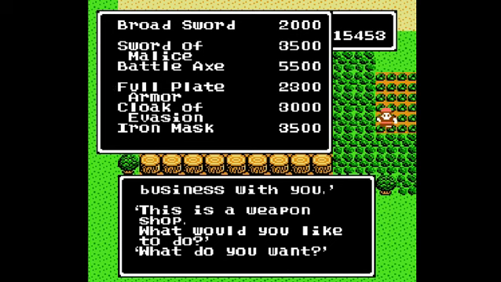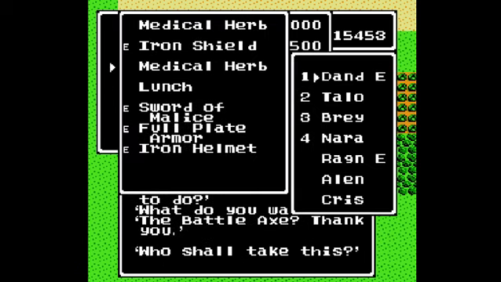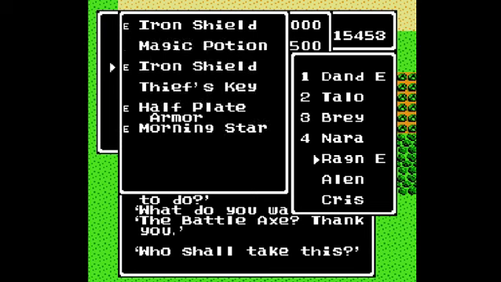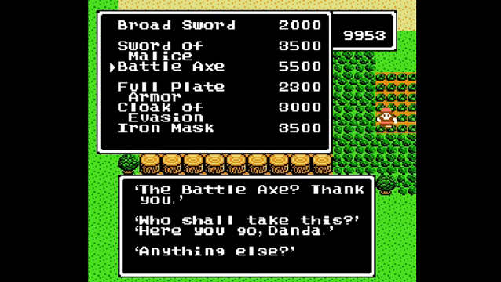And this guy has some pretty good stuff. Very expensive. Like, I didn't need to do any shopping in Mintos at all. I could have just come straight to this guy. Pick up one battle axe.